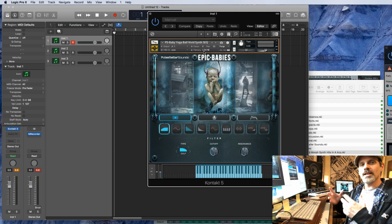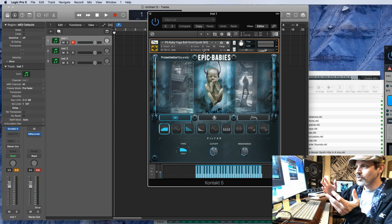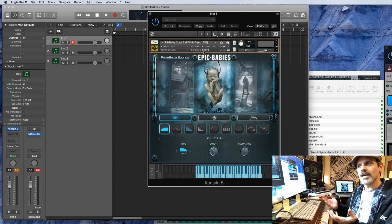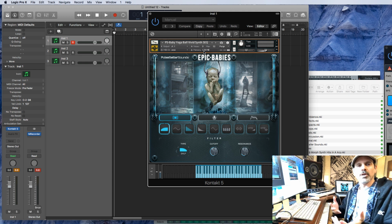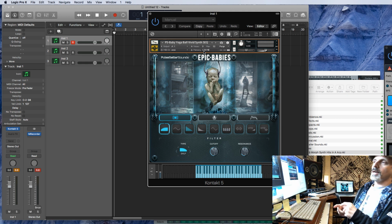But hopefully you'll understand a little bit more the purpose and the type of sounds, because I feel like if you just hear those sounds, you'll be like, what is that? So you hear it more in context, the purpose of the library. And just to let you know that we have also other libraries coming up. They're not as weird as this one.